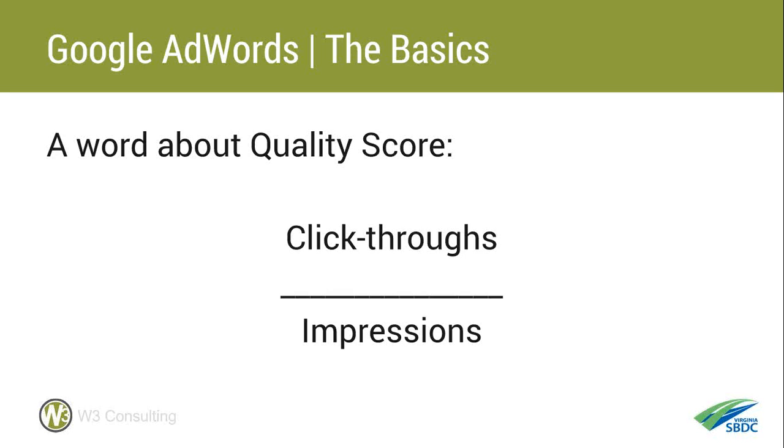The next one is cost per action, which is a conversion. Someone's actually doing something. They get to a place. They download my brochure. They make a phone call that converts into a sale. They do something that actually brings me what I want. Okay, it's the highest standard in terms of advertising online right now because we get actual return on investment for each one of those things we pay. It's also the most expensive because it's a much higher risk for the advertiser to get you to that end. Okay, so we really need to think about quality score here, folks.